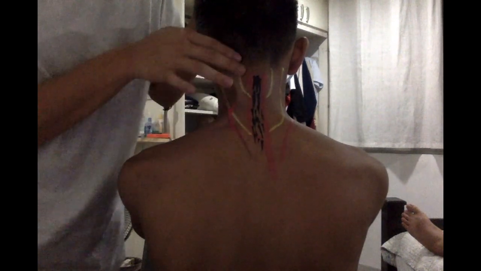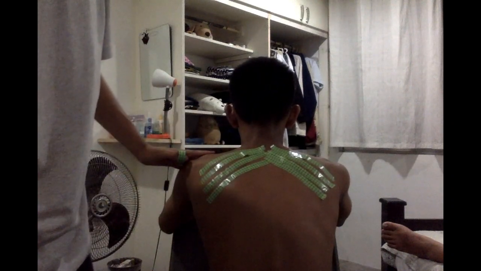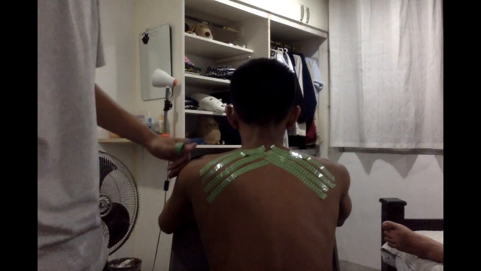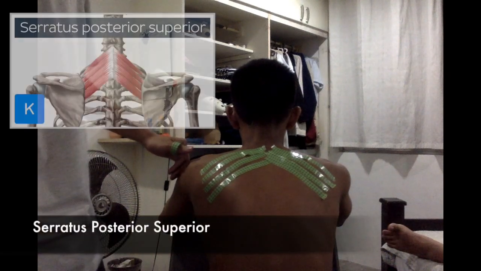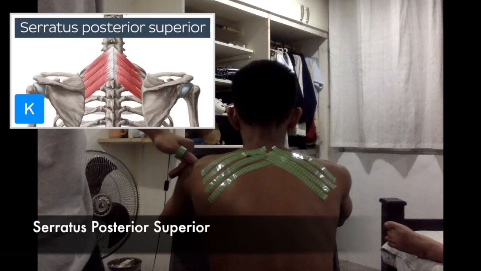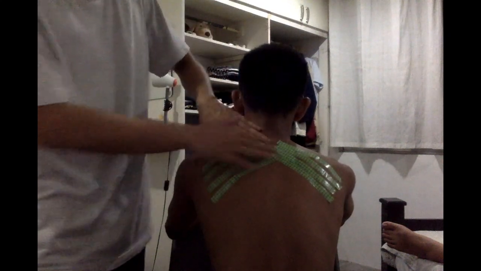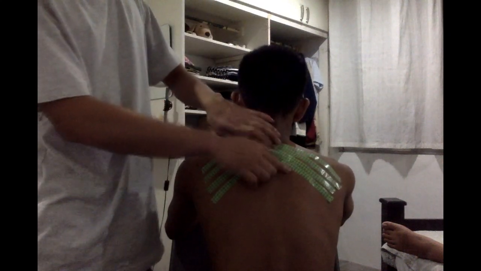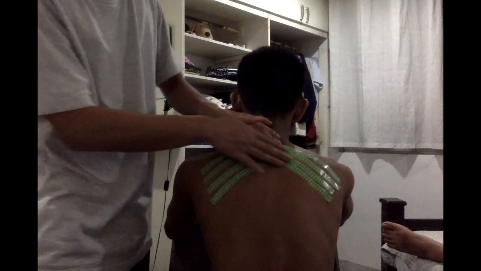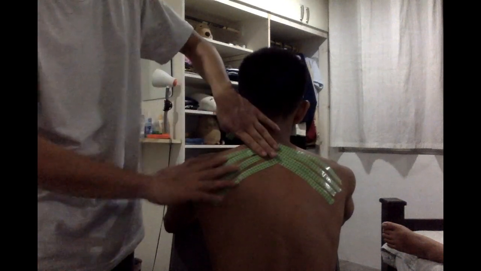So, it spreads out. As you can see, here we have the serratus posterior superior muscle. Its origin is in the spinous process of the vertebrae C7 through T3, around here. And its insertion is in the upper border of the second through fifth rib. So, this muscle spreads out. It branches out. From the second to fifth rib, the upper border of each rib, that's where the muscle inserts. It's right there.